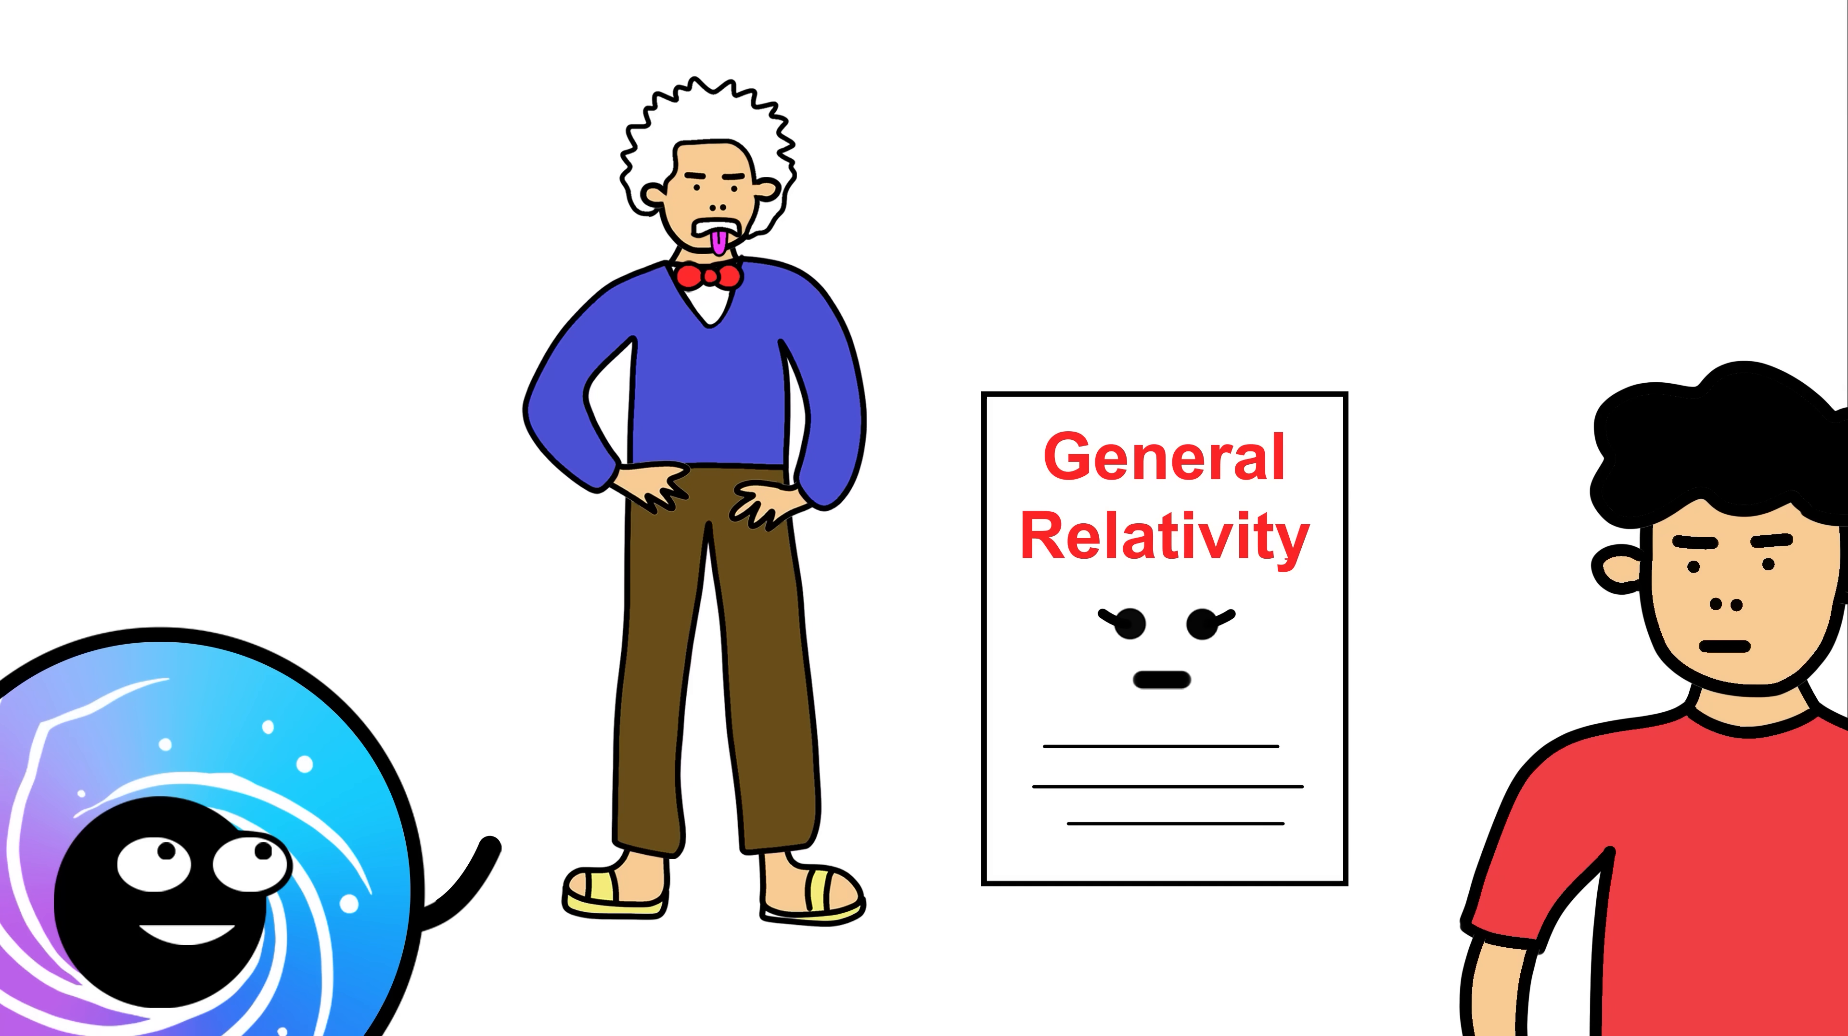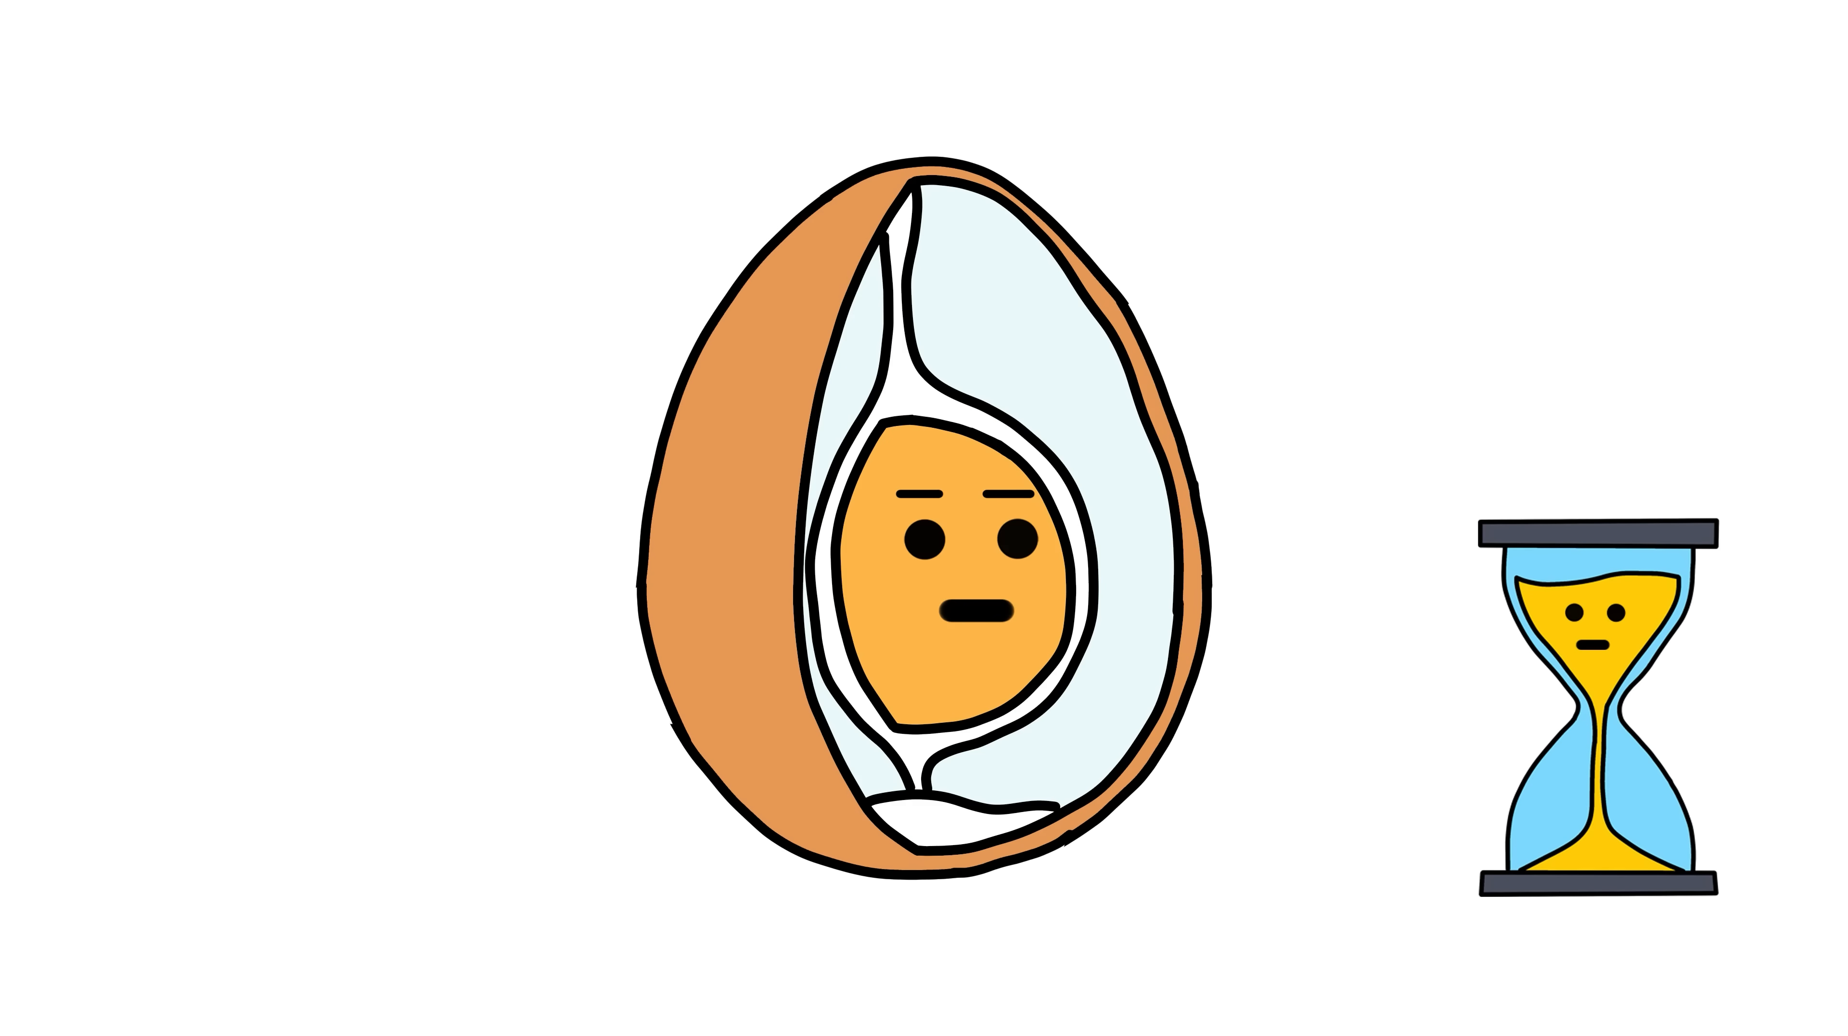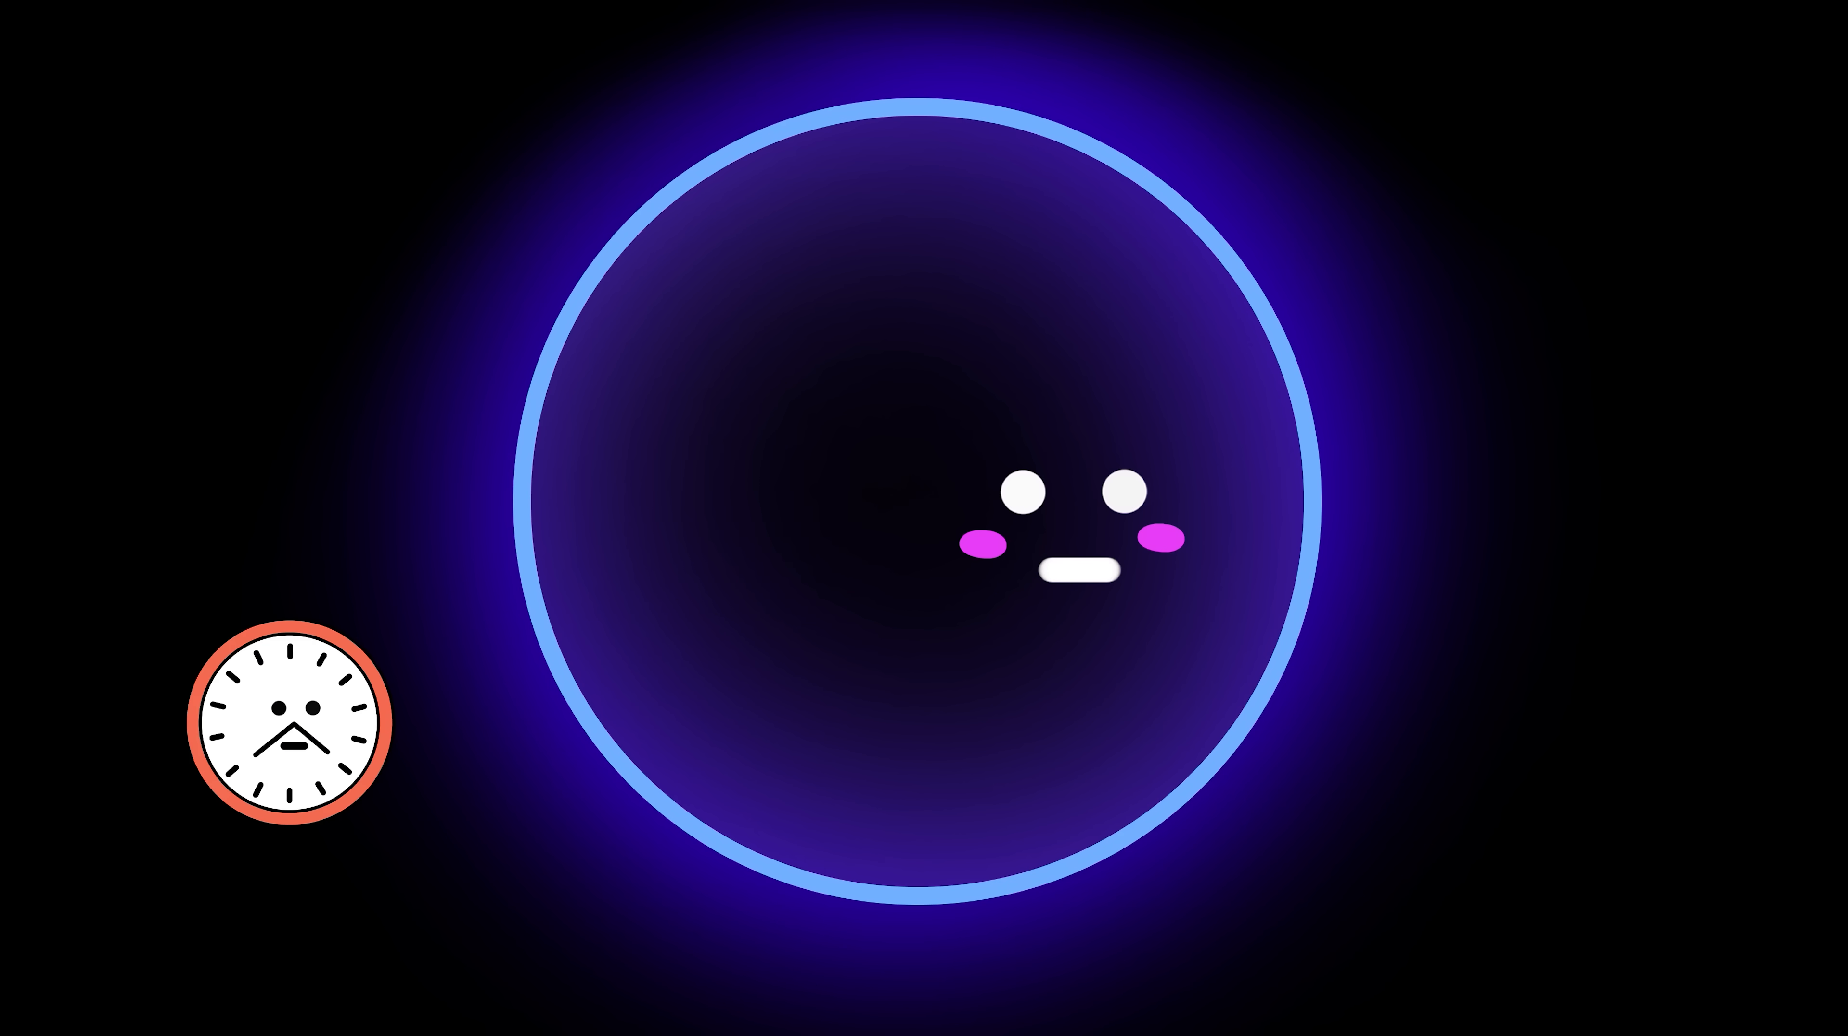But that was just one idea. The second idea is much different. It comes from what we call quantum mechanics. In this idea, time doesn't really exist inside the universe. It's something that's added from the outside. Like setting a timer before boiling your eggs. The inside of the egg has no idea what time is, but you need that time on the outside to make sure it's cooked properly so you don't die from salmonella. The egg is what we would call a system. And you'd think every single system in the universe needs time inside of it to exist. Including the universe itself.